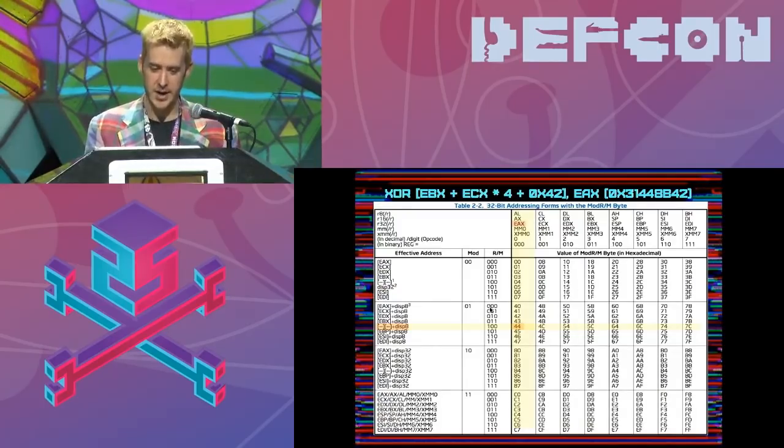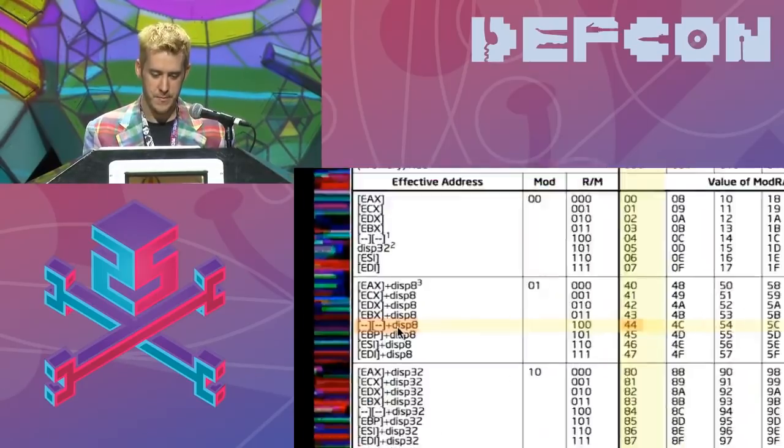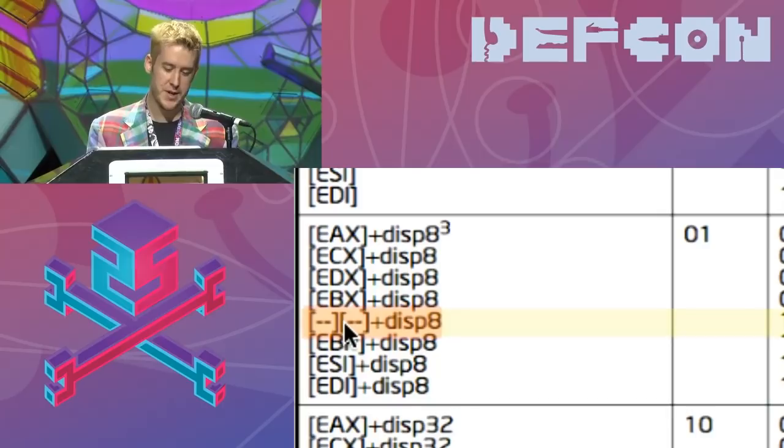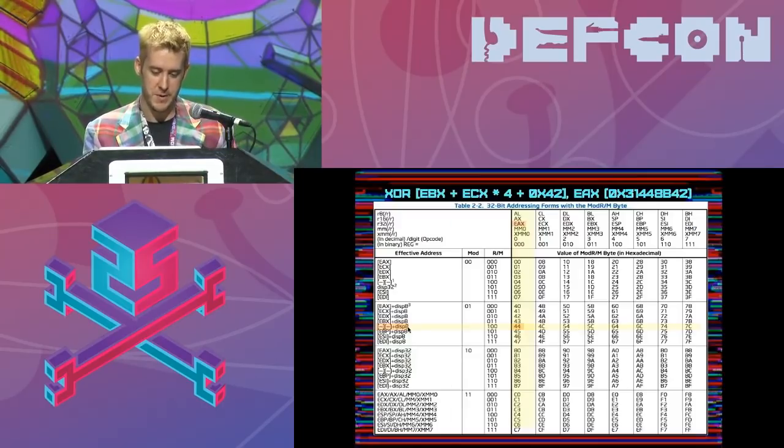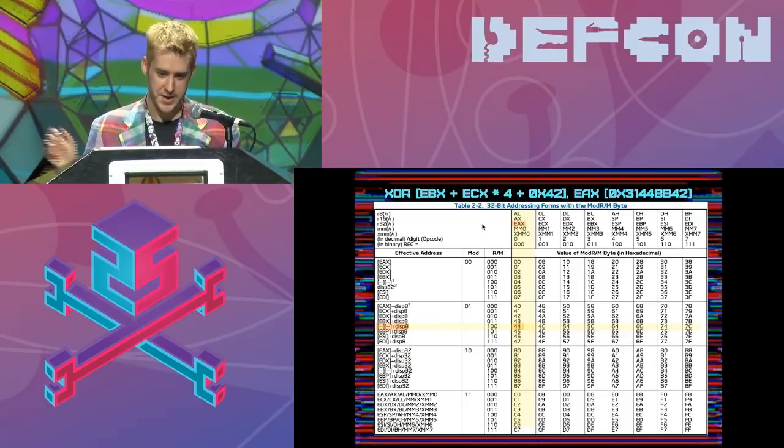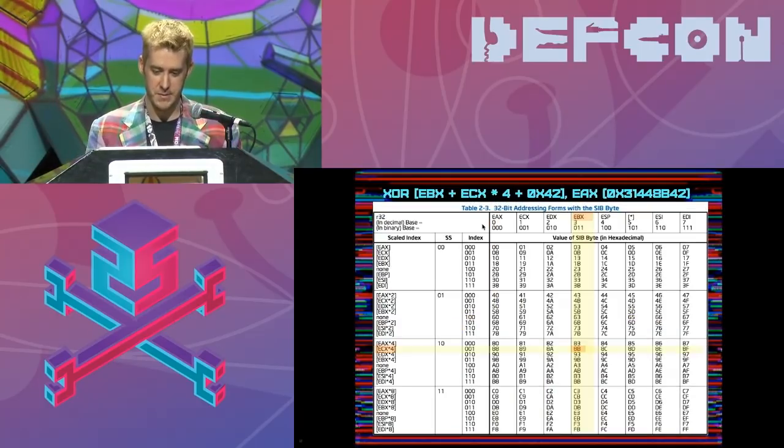So that's that. I'm almost done with these really tedious examples. I just want to show you how complicated it can get. In this case, we're going to do scaled. So this means that we're going to have to use the SIB table after the mod R/M, that scale meaning ECX times 4. So first of all, EAX, that second one, that's easy. And then we know that we're going to have an 8-bit displacement. We know we're going to do an ECX scaled. This dash dash thing is what means use the SIB table. So this is the dash dash that has 8-bit displacement, which is what we want. And then we'll deal with the rest, the EBX and ECX and the SIB table.